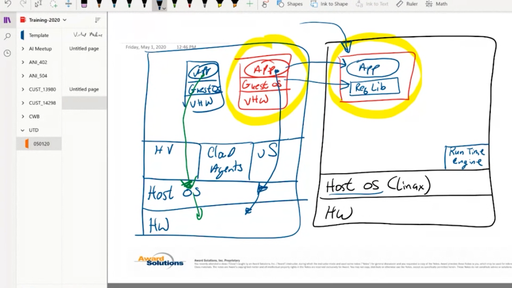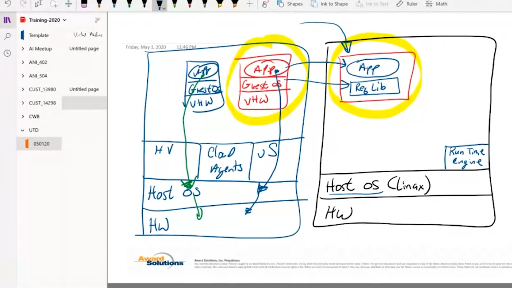So SJ, that is a container. Much smaller and much easier to deploy, less overhead. But it doesn't come without its challenges.